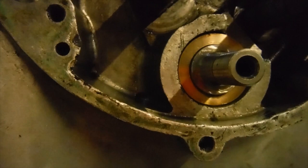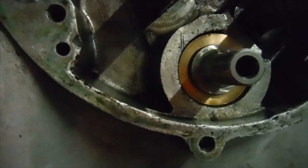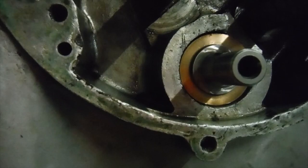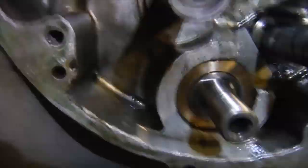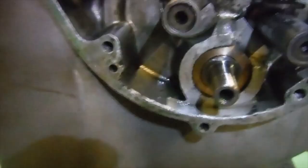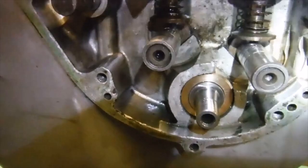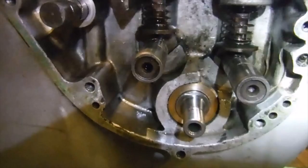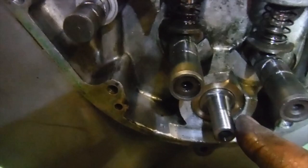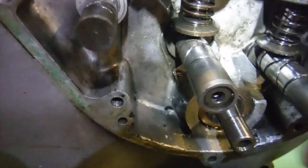And I'm going to spin the crank now, and we can see the end of the timing side main shaft and see the timing side main shaft spinning that bush there. I wanted to keep the fit as close as I possibly could, because that is a good source for any wet sumping on these early engines, because basically that is your oil seal, so that needs to be as close a fit as you can get away with to the main shaft. The actual main shaft bearing on the timing side is inboard of that, and it's a roller race, which the rollers run in a cage directly on the main shaft itself, and then inside a hard outer race that's pressed into the crankcase from the inside. So that bronze bush is more of an oil seal than anything else.